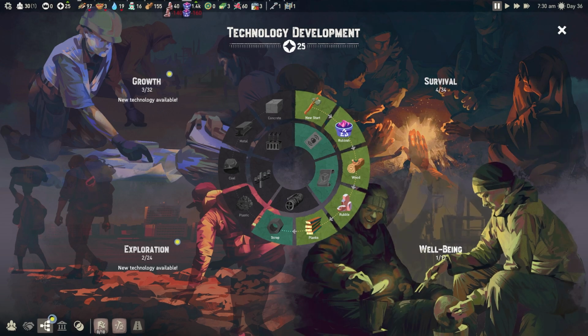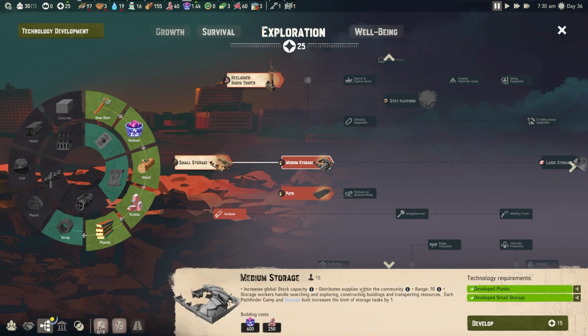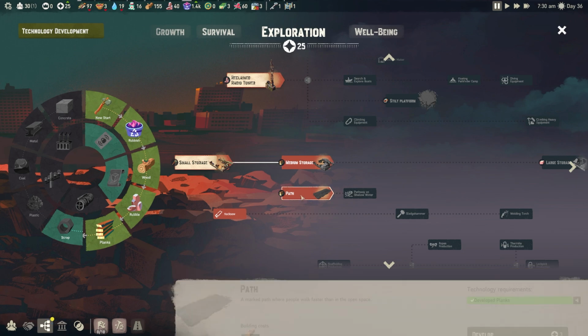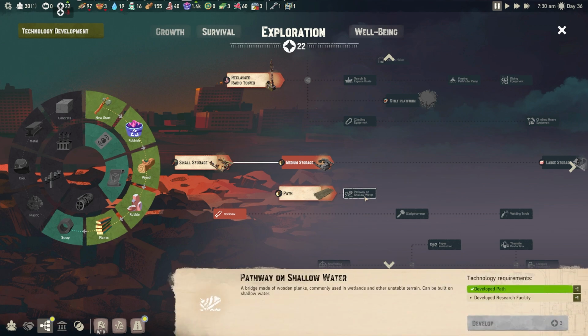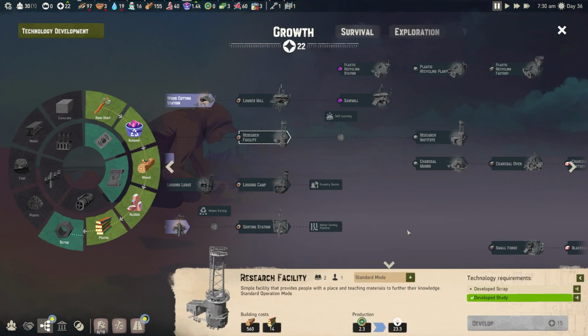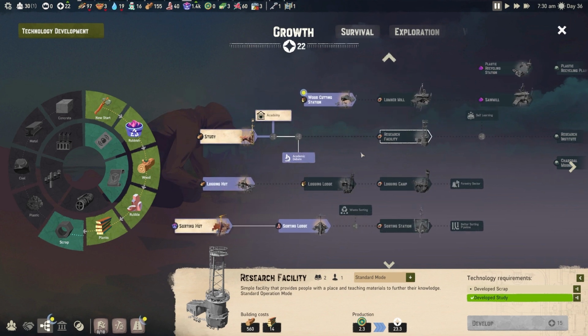So let's go into tech and have a little look at what we can actually splurge on. Medium storage presumably gives us a little bit more range as well. I like the idea of paths. Path on shallow water, developed research facility. I have no idea where the research facility actually is. We need the next thing for it.